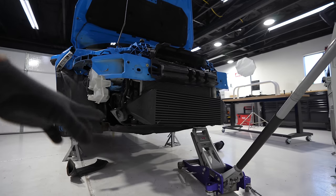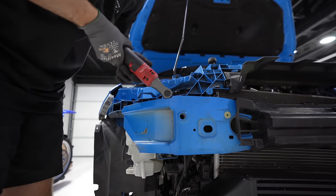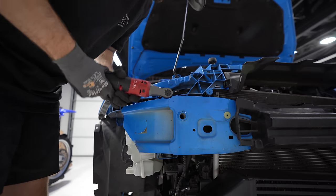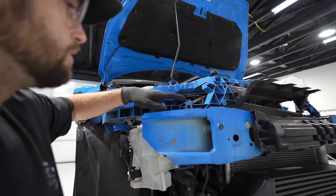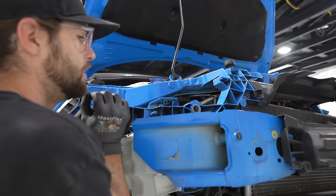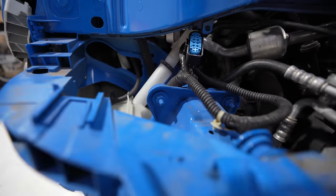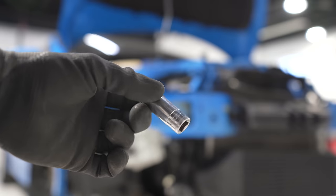Jack for support on the right, because it wants to fall that direction. 13 mil bolt right here. The radiator support right here, I'm worried about it getting hung up, but it's free, so that's great news. Next up is finding my way to all four of the bolts. 13 millimeter.